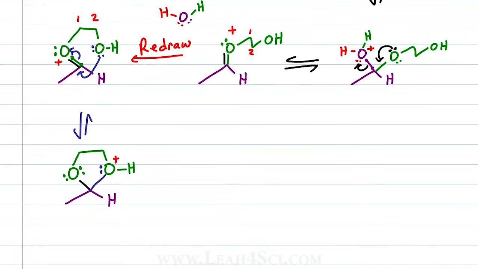You can show anything basic in solution. I like to show another diol molecule because if this is the solvent it's most abundant in solution. Some professors will show the conjugate base from your acid catalyst or the water molecule that came off earlier. Whatever base you use, uses a lone pair of electrons to grab that hydrogen and give the electrons back to oxygen. This gives us a final product where the oxygen on the right now has that second lone pair of electrons from the hydrogen bond breaking onto oxygen.